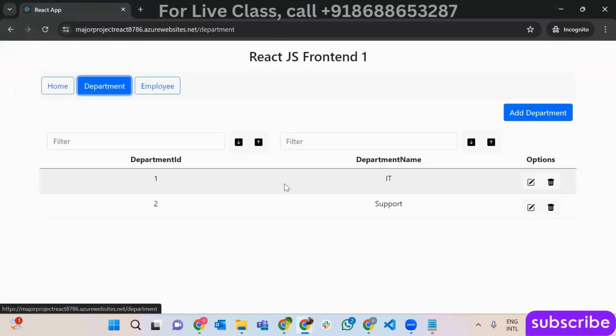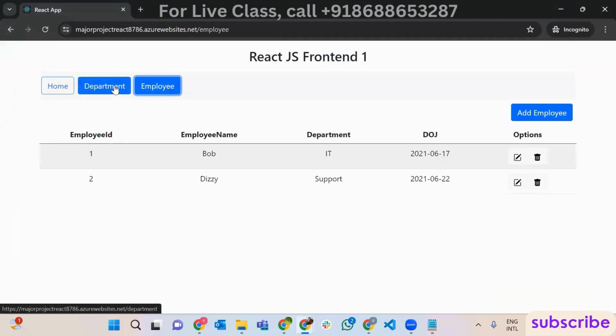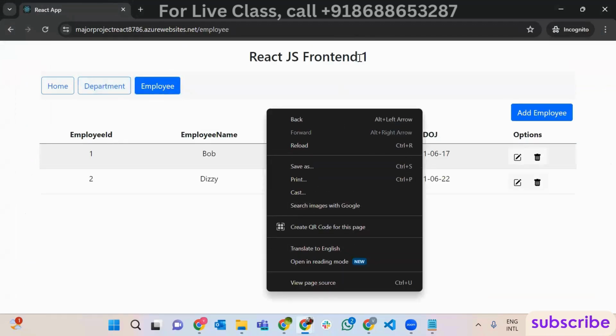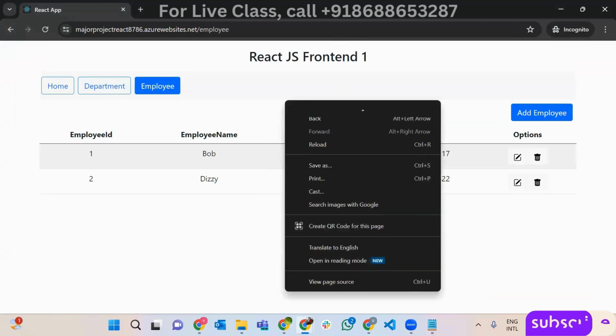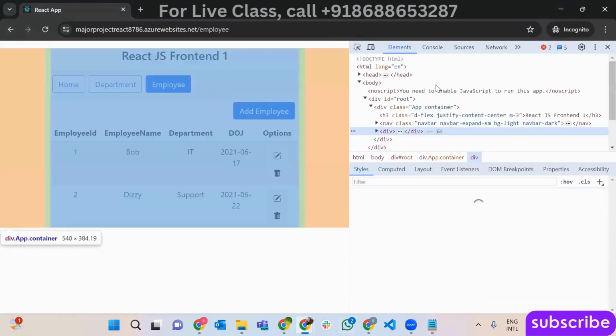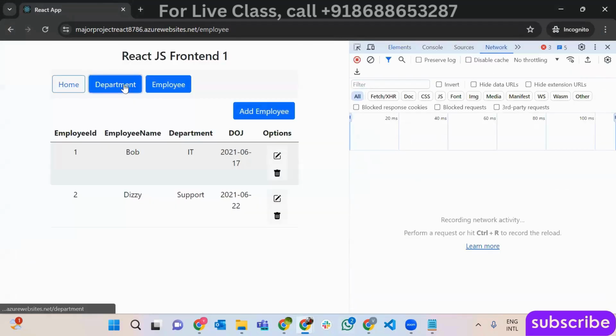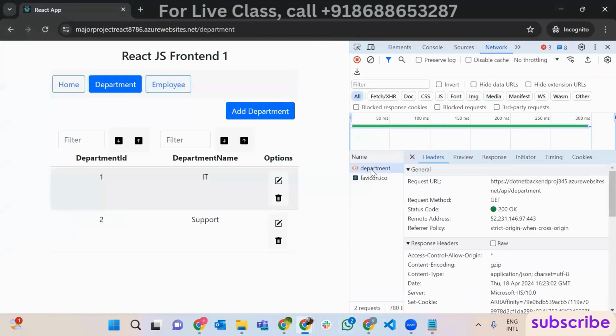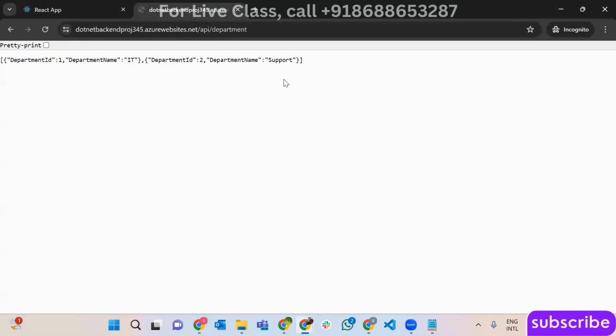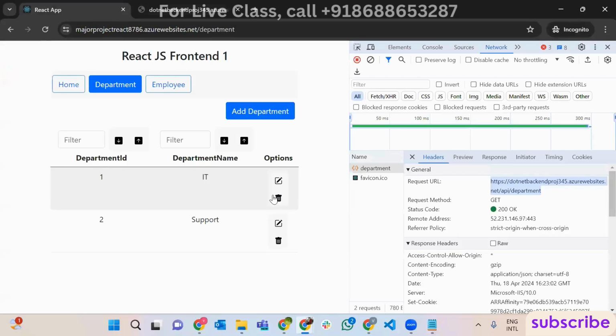Guys, you there? Yes. If you look at here, guys, when I inspect this, network, when I click department, you can see no error message. You can see 200 OK means it is working, the backend URL, correct? If you copy this URL and type it here, it will give me all the department data, no error. So this particular button is calling this API. And this API is fetching the data from the table, and we are able to display that in this particular front end.